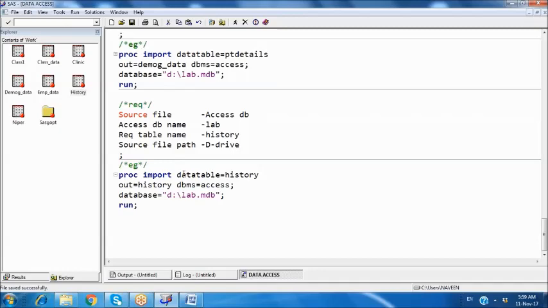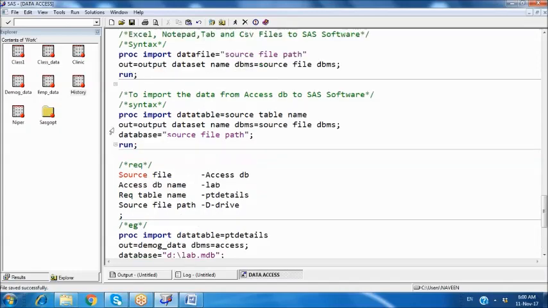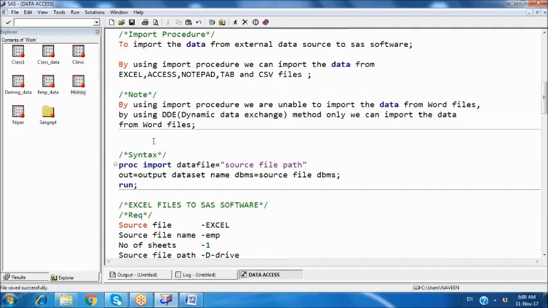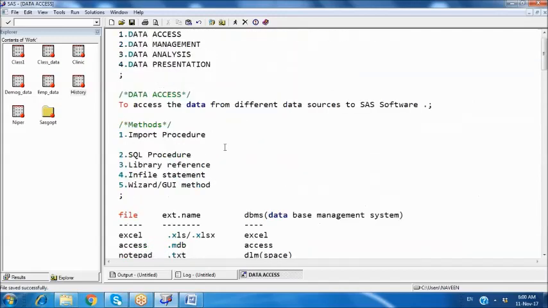If you want to import all tables at a time, there is a method. I will discuss that later. But here in the proc import, by writing one program, we can import the data from one table only. So this is the concept of the import procedure, importing the data from an external data source to SAS.